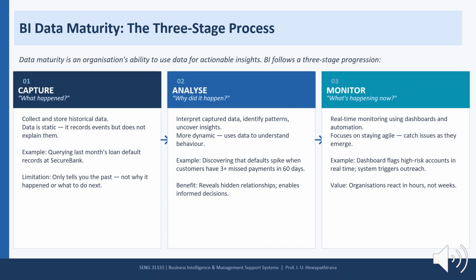Notice the arrows between the three stages in the diagram. They flow in one direction. Capture feeds into analyze, which feeds into monitor. The stages are sequential and dependent. You cannot analyze data you have not captured, and you cannot monitor effectively without knowing what to watch for, which only the analyze stage can tell you.